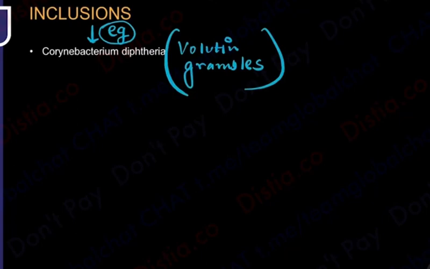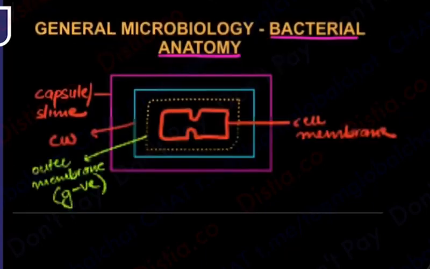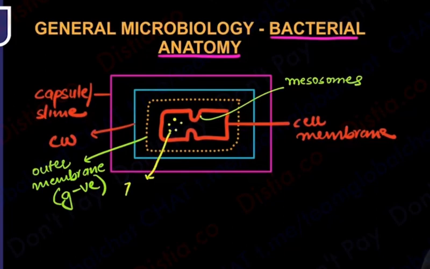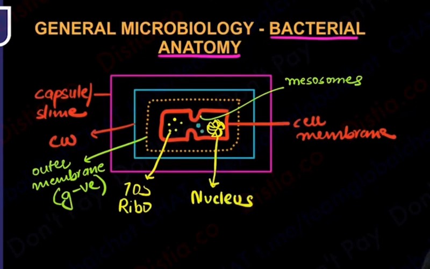So now if I go all the way back to my first slide, the extra things that I have learned, I'll label this entire thing now. So what is this? This respiratory unit, ma'am, we have studied, these are going to be the mesosomes. You have also taught us that this has ribosomes. Ribosomes are of what configuration? They are the 70S ribosomes. Then you have taught us that there is a circular double stranded nucleus also, DNA also that is present. Then you have told us some inclusions can also be present sometimes.